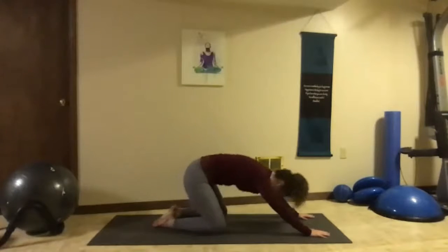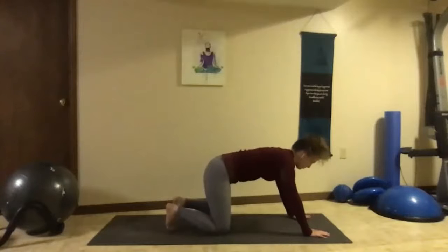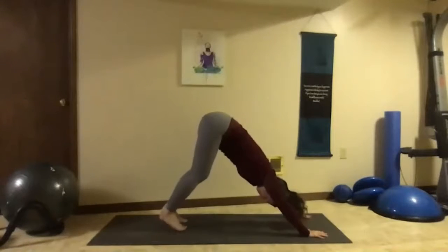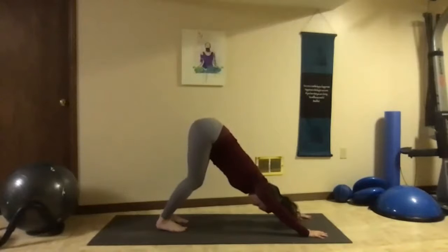Curl the toes underneath of us. Coming up into downward dog. Make sure we've got spread fingers. Lift those hips up nice and high. Now as we hold down dog, oh, we're feeling that up the backs of our legs.